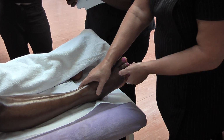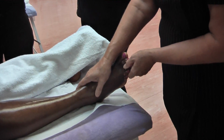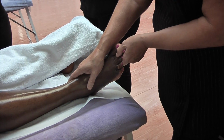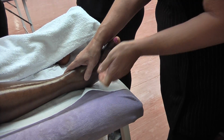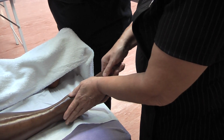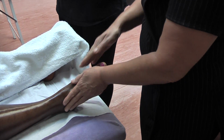Obviously, you make sure that this person hasn't got any contraindications, so that there's no tinea pedis, there's no hammer toe, and there's no bunion anywhere, because it could be quite painful for them, okay? And then when you get to the big toe, change hands and just literally work the big toe side. Yeah?